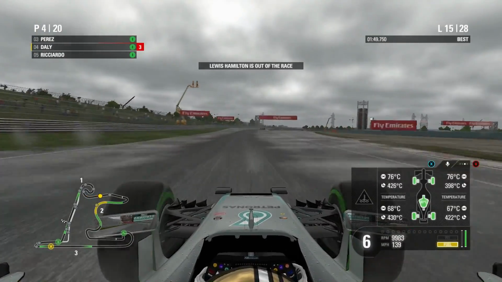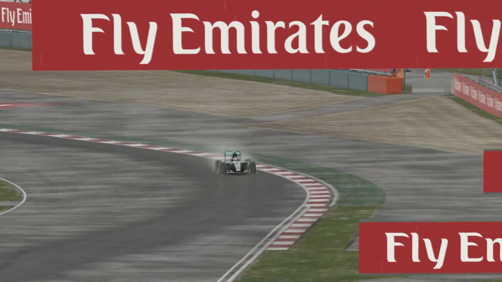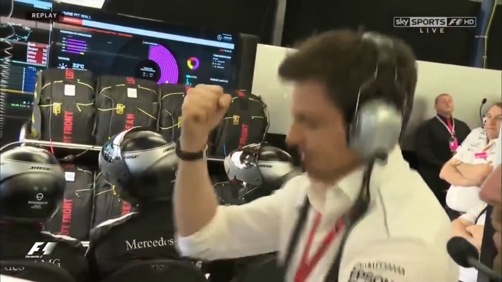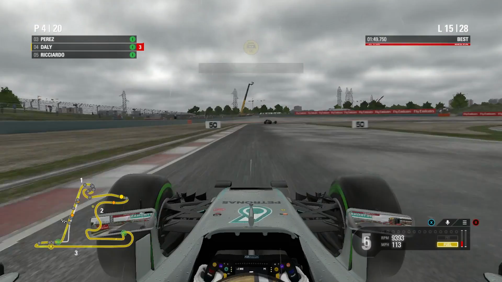Oh no, no! Lewis doesn't sound very happy on the radio. That's why he's out of the Grand Prix. Let's have a look why he's out. There's no one around him. He wasn't taken out. So it has to be an engine failure of some sorts. And there it is. Toto is not happy. I'm not happy either, because that's going to cost us in the constructors.